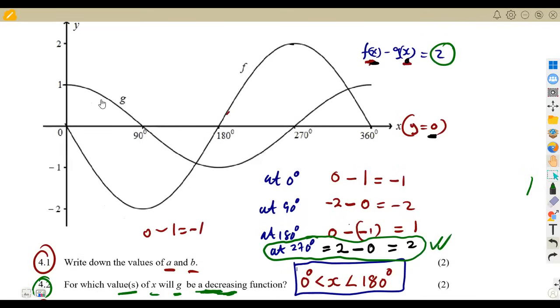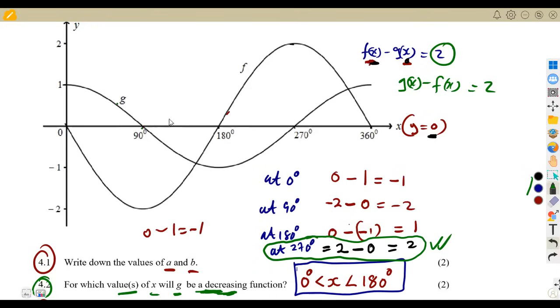You can answer this question using the way that I was using here. You go to the points one by one, one by one. You use it as it is, f of x minus g of x. If it was g of x minus f of x is equal to 2, you have to start with the g. So it's going to be g of x minus f of x. So the value of g, which is now 1 minus 0, here it's 0 minus 2. So you have to work with the g of x on top, all right?